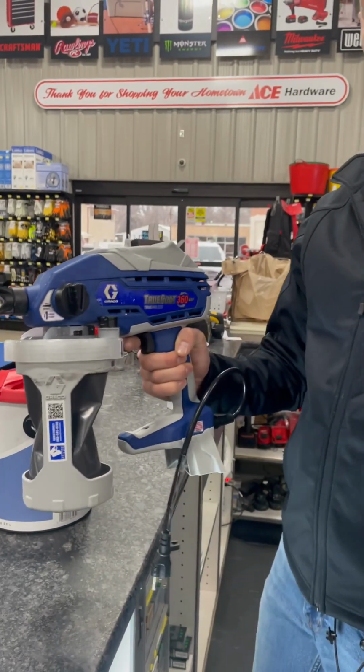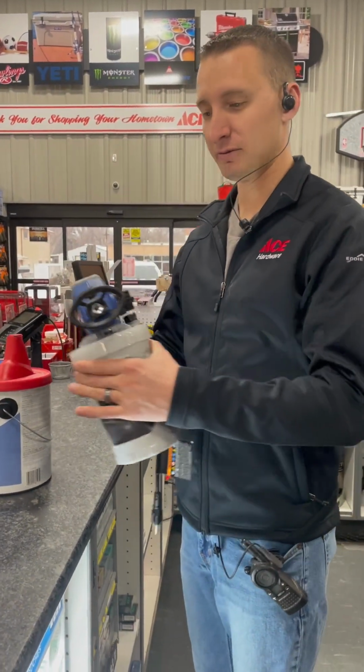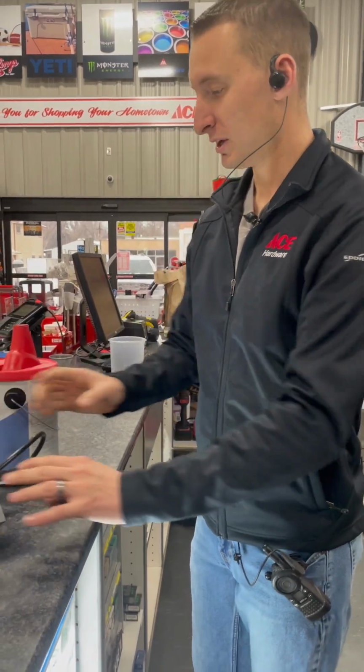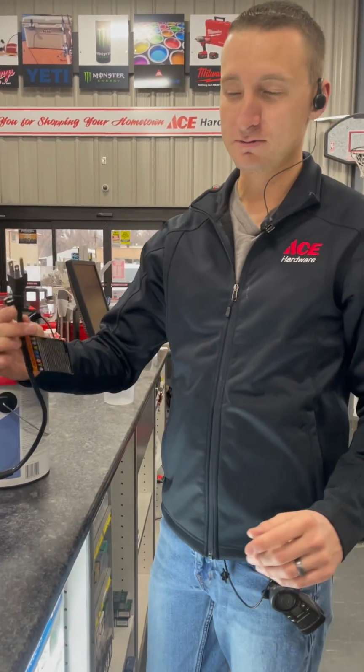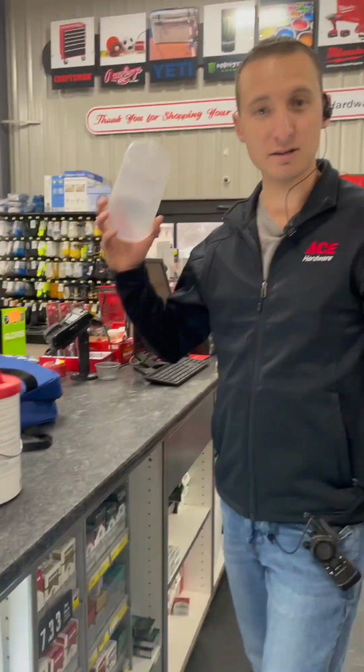Now you have a general idea of how those work. Not saying that's a complete overview, but hopefully that'll help us get proper recommendations for an extension cord, maybe a funnel, and then some more of these definitely come in handy.